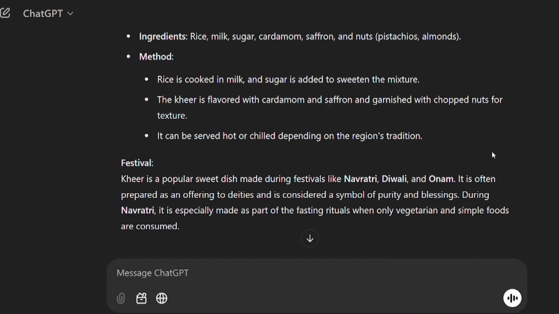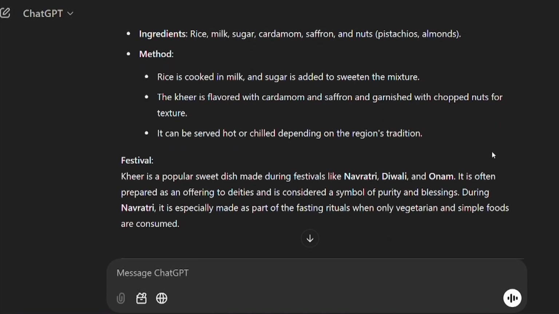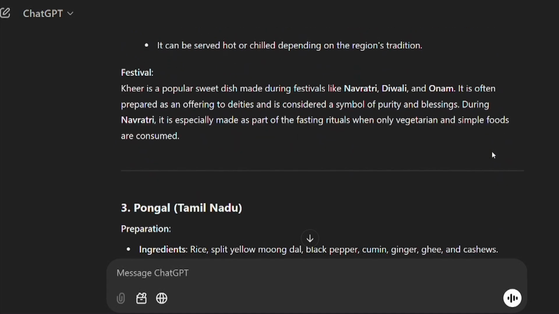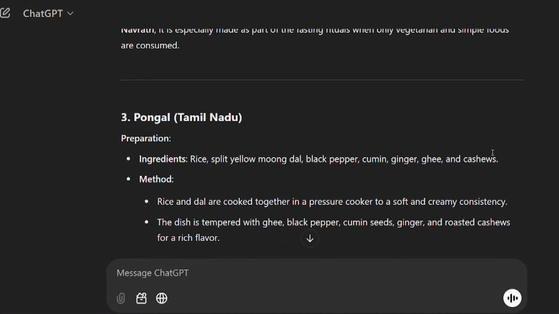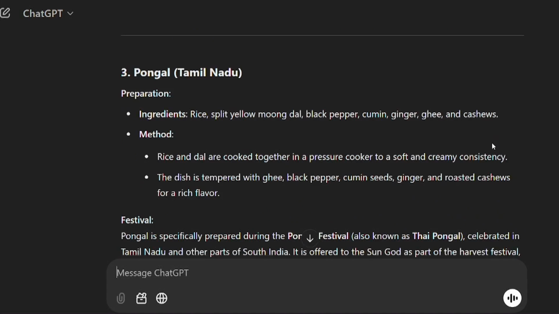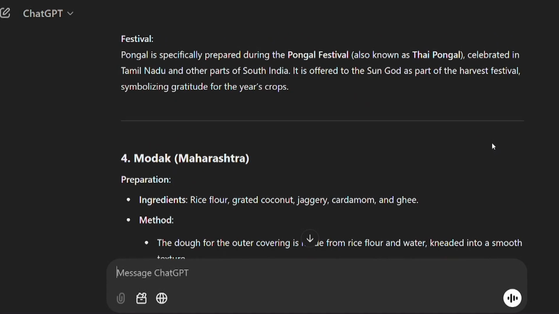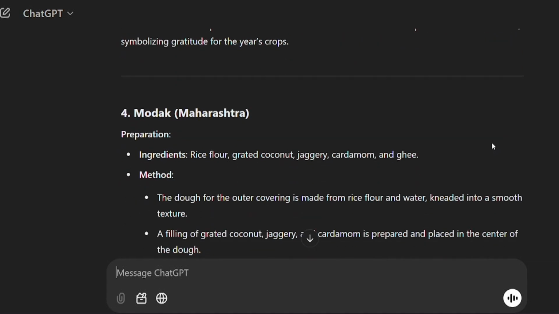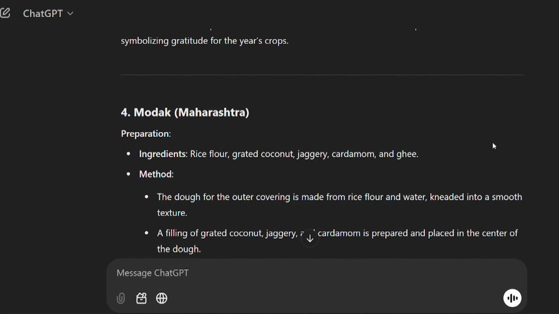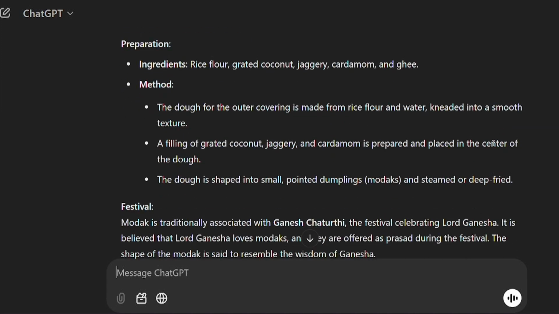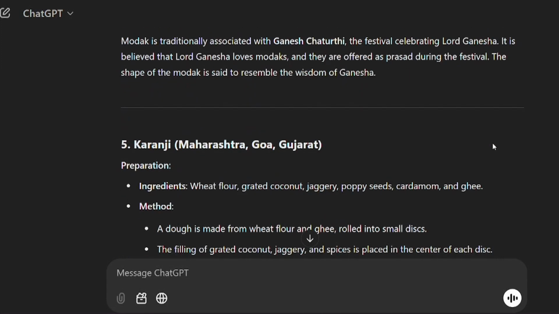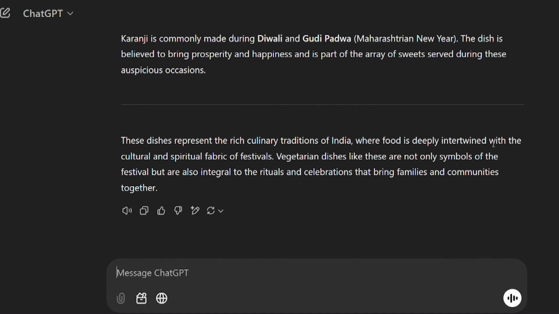While you check this out, there's an activity for you. Write a prompt highlighting the health benefits of traditional Indian dishes. For example, you may write the prompt as: describe the health benefits of ragi mudde from Karnataka and masor tenga from Assam, in 200 words. Run the prompt and see how the AI responds. Does it focus on the nutritional aspects of the dishes?